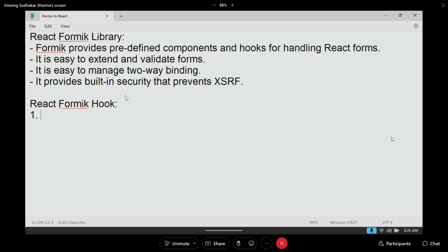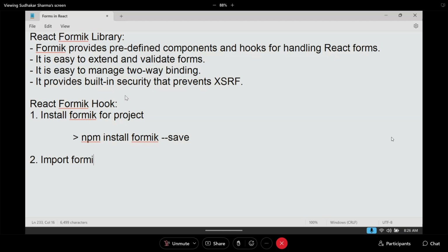First, install Formik for the project. It's a simple npm install formik --save. After that, you have to import the useFormik hook from the Formik module.